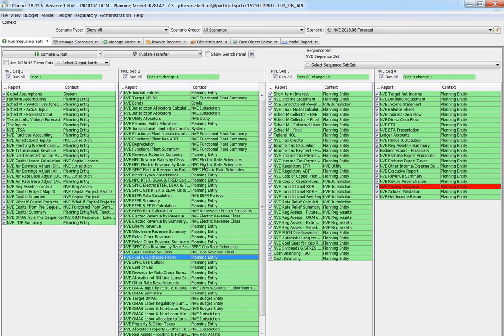But in these other ones, like Sierra Pacific Electric rate schedules, you want to get the entities that are for that particular entity group, or like Nevada functional plant summary. You want to get the entity groups that are part of the functional plant summary group. So you don't want to use Nevada Power or Sierra under the planning entity group. Just the functional plant summary or the rates. Sometimes it might be a jurisdiction, like Sierra Pacific Electric Retail.